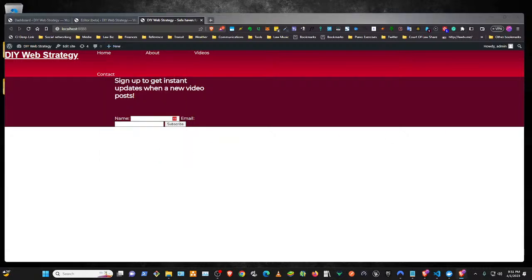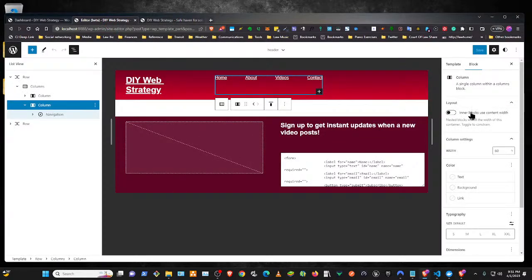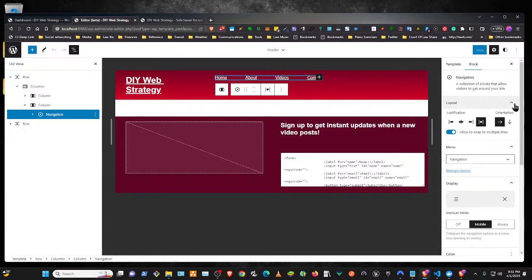I don't want to get too stuck into this because I would prefer to fix the styling later and just get the elements on the page. And this isn't supposed to wrap. So let's save that.